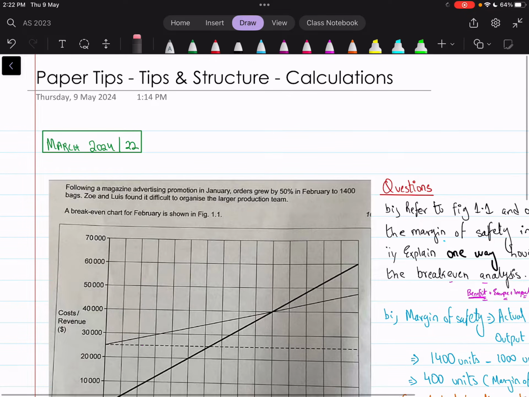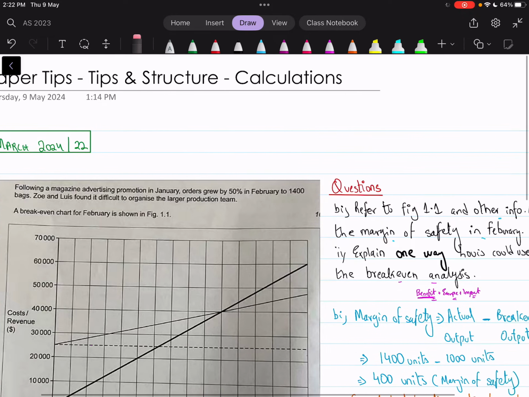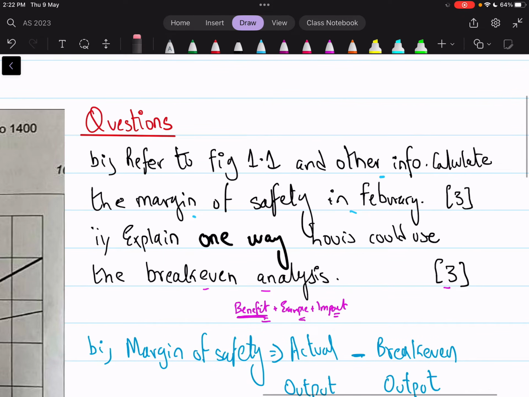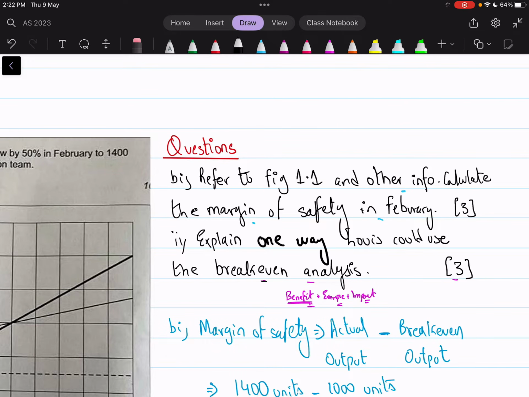Hey everyone, so in today's lesson we are going to talk about the Paper 2 tips and structures when it comes to calculation questions. So you're going to have certain calculation questions, as you can see. The first part would ask you to do some numerics, and the next part is going to ask you, in most cases, a related theory that has been asked above when it comes to a calculation question, or it can be unrelated to the part above as well, but that would be very less likely.